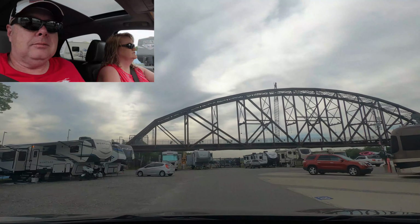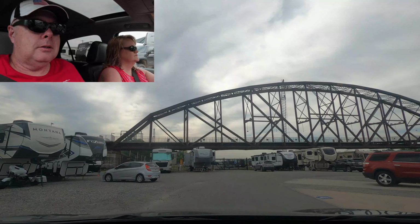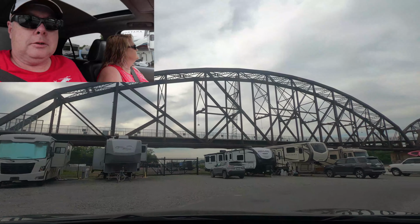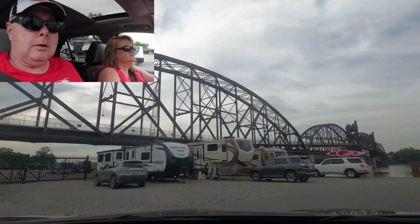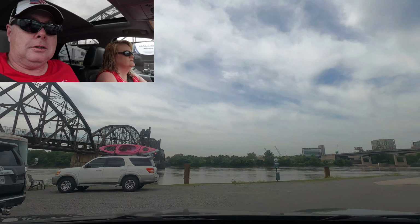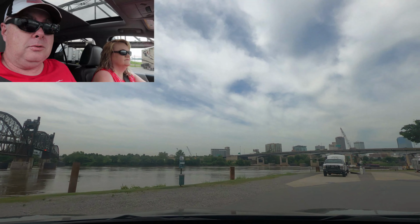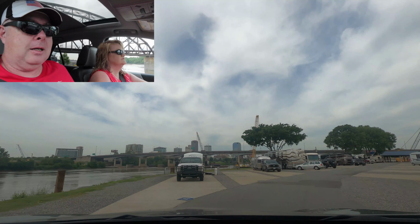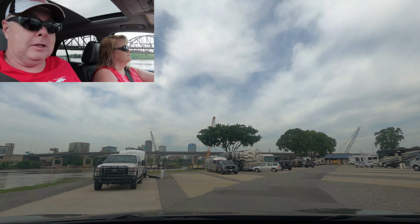And on a side note, you should always have your pets on a leash, because while they may be well trained, it doesn't mean the people around you know that they're well trained, and they may be nervous or scared about the dog. So keep your pet on a leash, and for goodness sakes, if it takes care of number two, pick it up, and try not to do number two in somebody else's campsite. A few things we've seen lately.